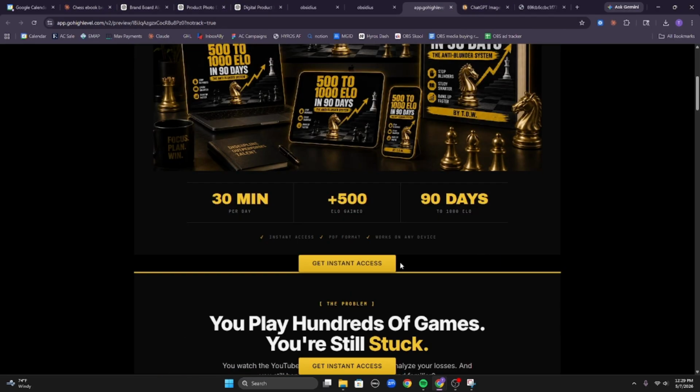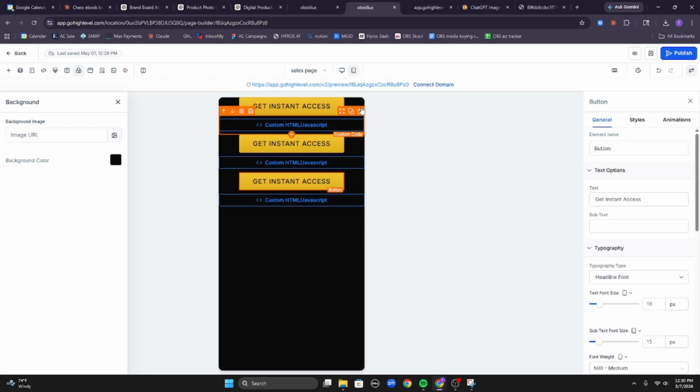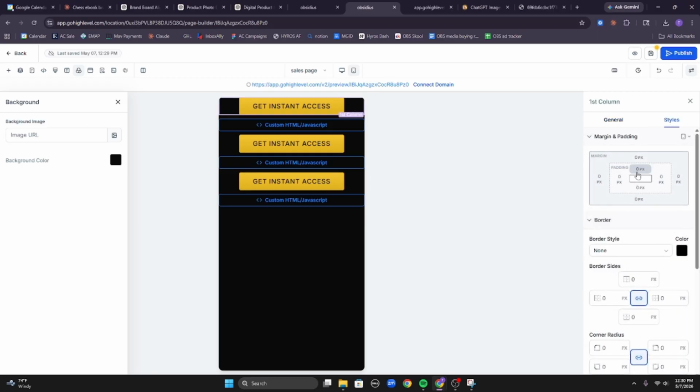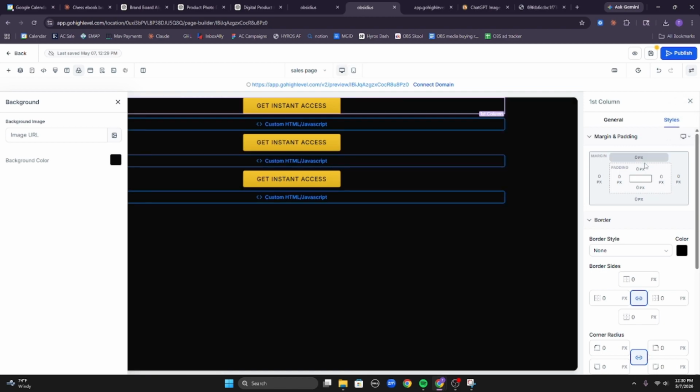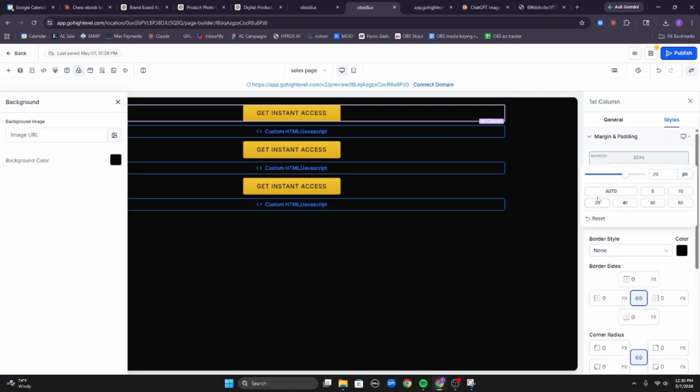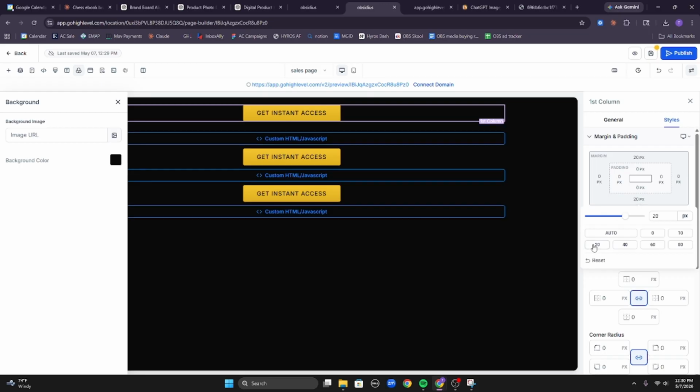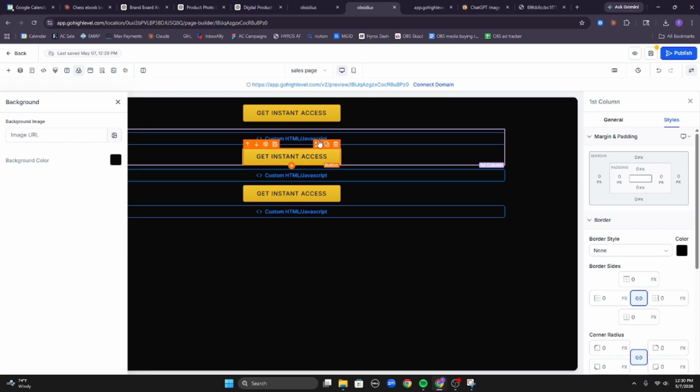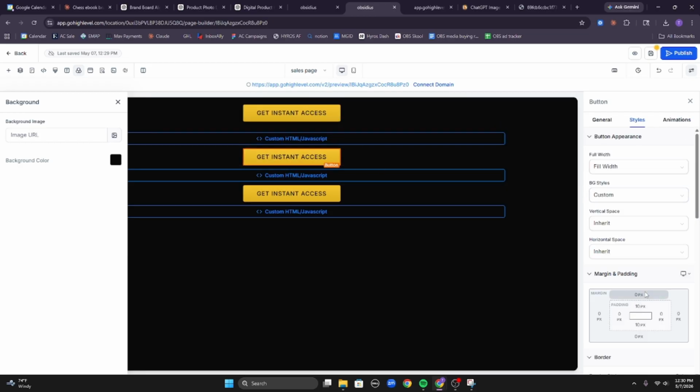Because see how this is jammed between here? I don't love it, but you know what? We could just add some margin back in and then make it look a lot better. So over here in styles, let's add 20 margin. All right, let's go to the desktop view. On the desktop, we'll want 20 above and 20 below it, just to add some space between the buttons and the section above and below it. Just grab this button, 20, oh, we can't do that. Are you kidding me? Okay.